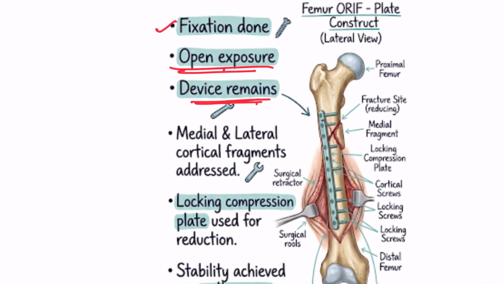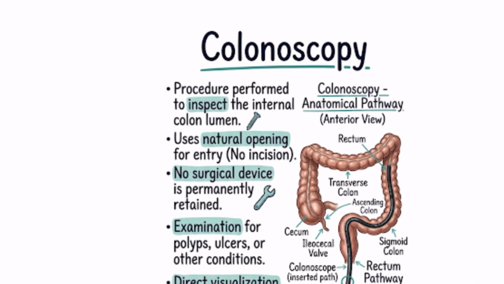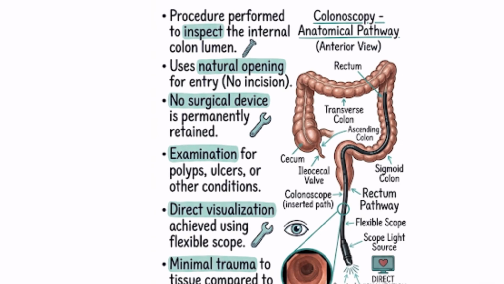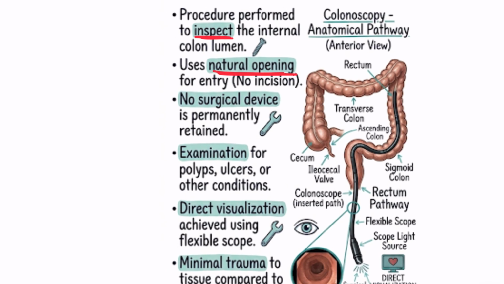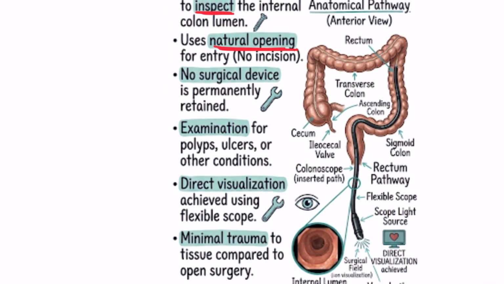Now let's take a completely different type of procedure, colonoscopy. Again, do not jump to a conclusion, think step by step. What's happening here? The colon is being examined. What was done? Inspection. Now next question, how was the structure reached? The scope is introduced through the rectum. There is no incision, no puncture. So the approach is natural opening. Because the visualization is happening through a scope, it becomes natural opening endoscopic. Now, what remains inside the body? Nothing. So there is no device. And if a biopsy is taken during the procedure, then the qualifier becomes diagnostic.